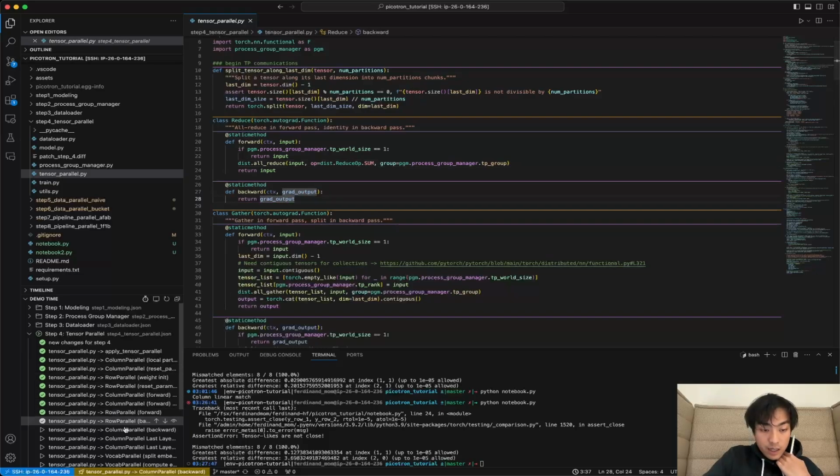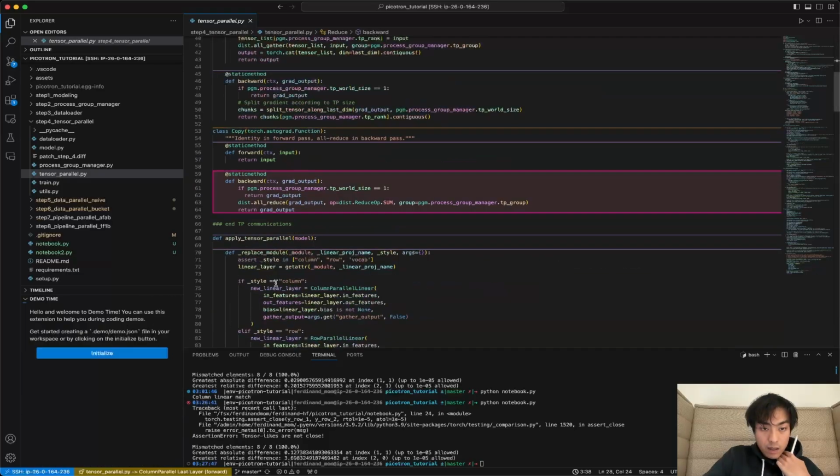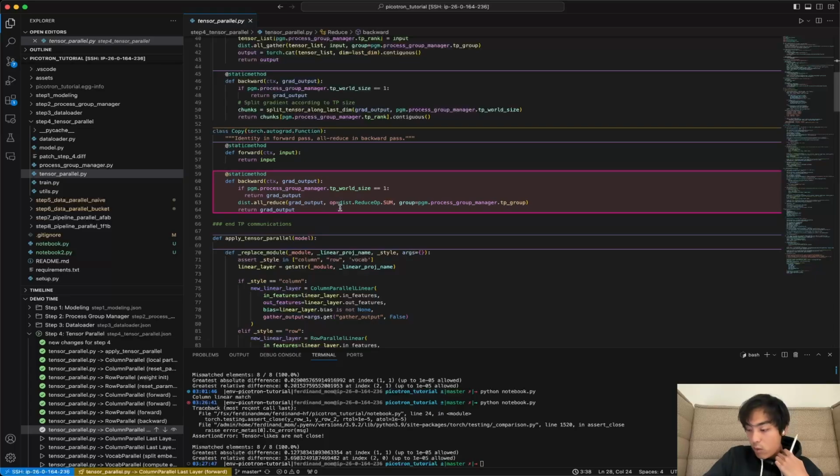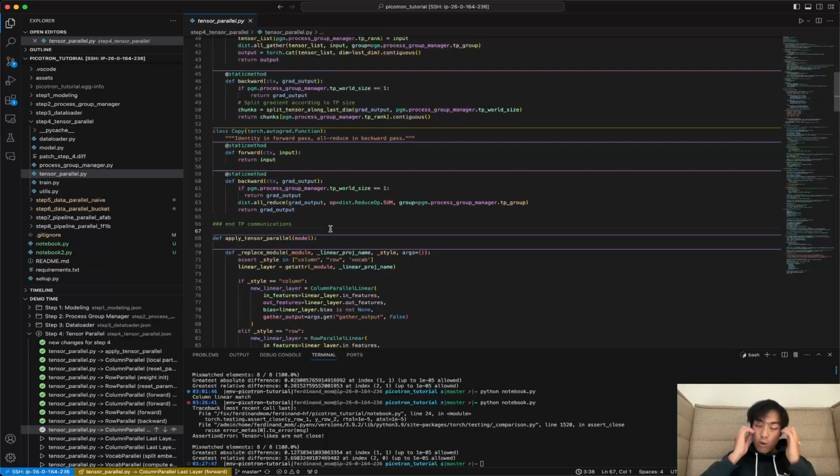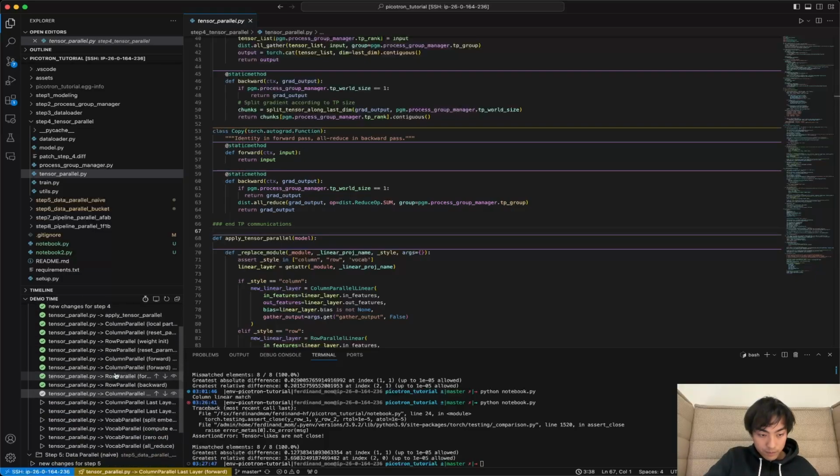And if I check the column parallel, the backward of the copy is indeed an all reduce. So that's how you make your distributed communications differentiable: by overwriting the forward and backward of the autograd function. That's how you do it.